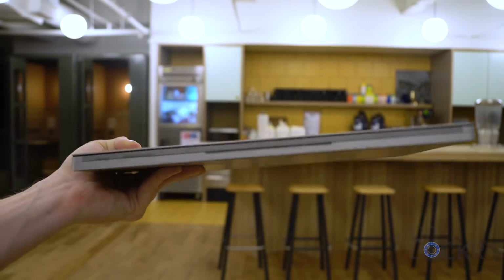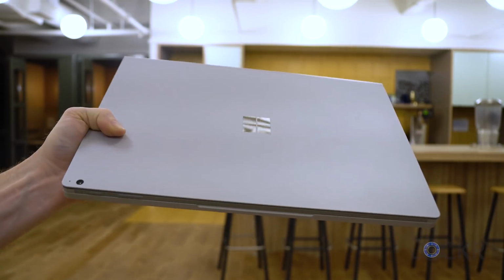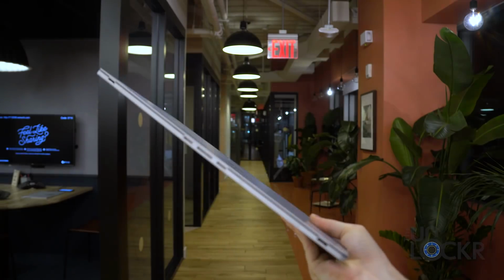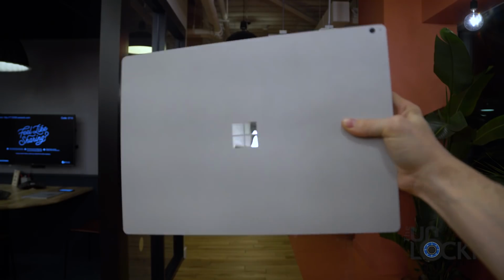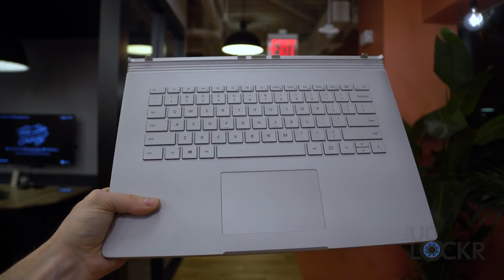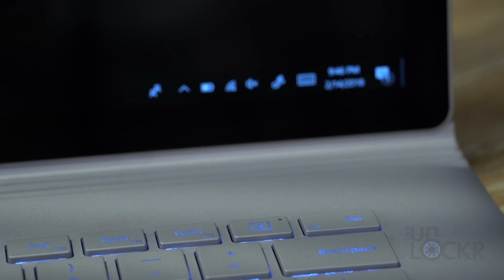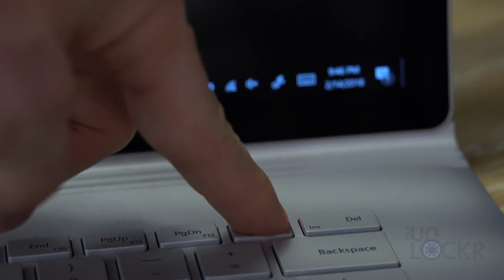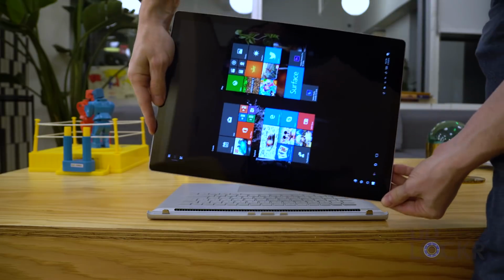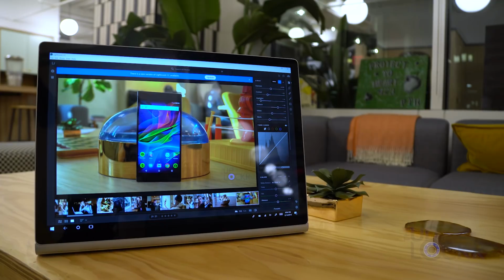It's made out of this magnesium that is lightweight and resembles metal, even if when you tap it, it kind of feels like plastic. Regardless, it's minimalistic and looks pretty good in my opinion. But what makes it so unique on the market is the fact that it has a screen that houses the CPU and a base that houses the GPU and an extra battery that can be disconnected by pushing a button, turning the screen into a large tablet. Now it can even be reconnected backwards to the base for some other form factors.